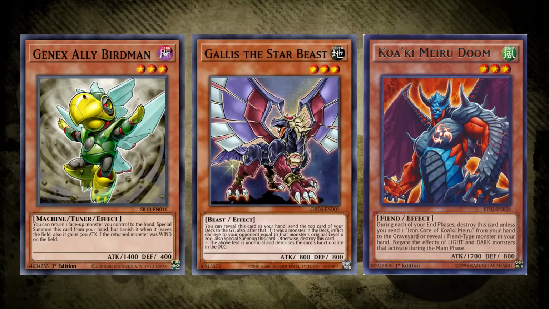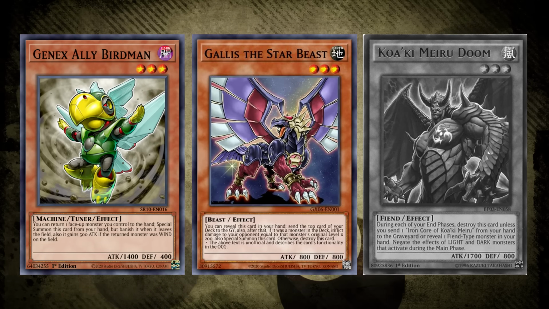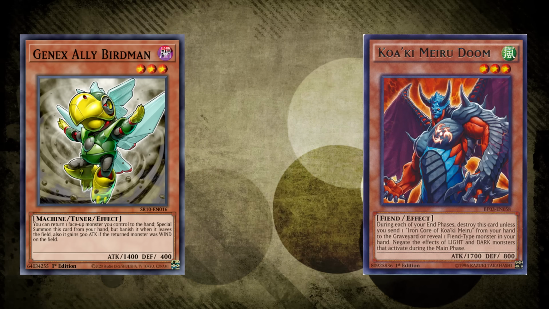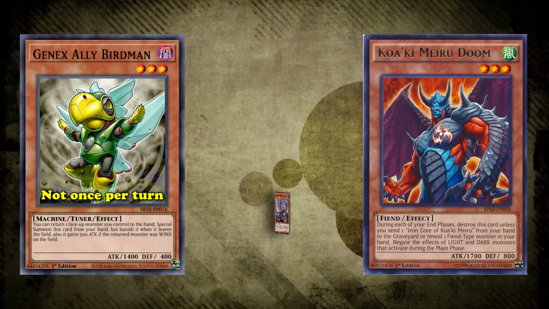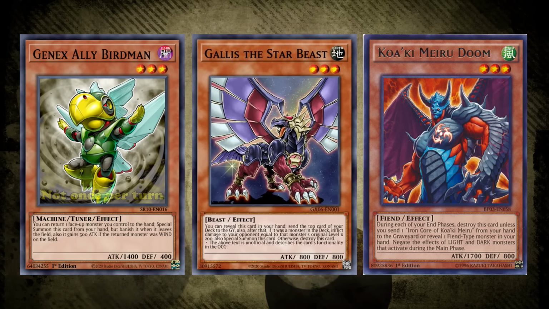normal summon Koiki Mirror Doom, use Gallus' effect to reveal a card at the top of your deck, and if it was a monster, burn your opponent for its level times 200. Send it to the graveyard and then special summon Gallus. Then you would use Birdman's effect to special summon it by returning Gallus. But due to Koiki Mirror Doom negating the effects of all light and dark monsters, Birdman can't special summon itself, which you actually want. Since Birdman isn't once per turn, you could just special summon Gallus again, burn your opponent, and use Birdman's effect to bring it back in an endless, unstoppable loop.